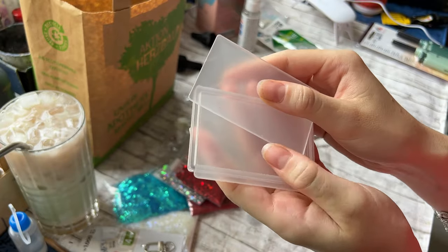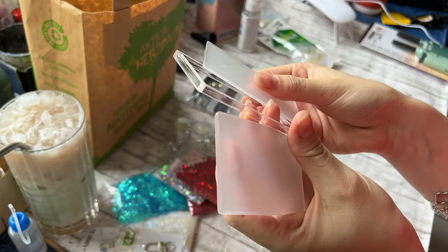The acrylic plates, honestly, I only ever found on AliExpress. I'm sure they're probably on Temu as well and Alibaba or something like that, but AliExpress, all right? You will get the cheapest ones from AliExpress. Be careful with the sizing. Mine came out a little bit smaller than I would have liked, but I ordered new ones and they're gonna be bigger, so. You know, just so you know.